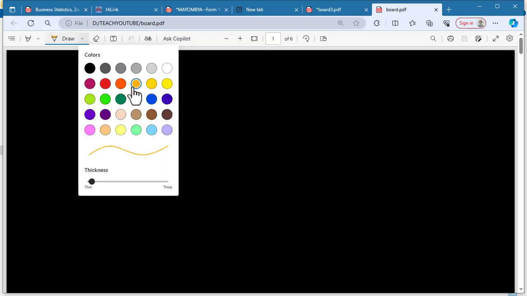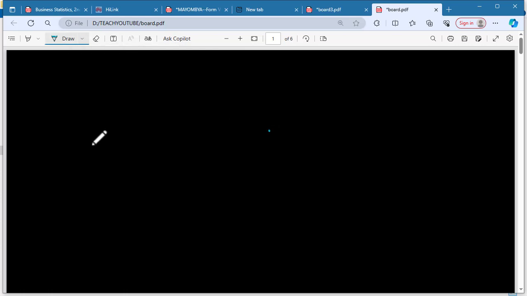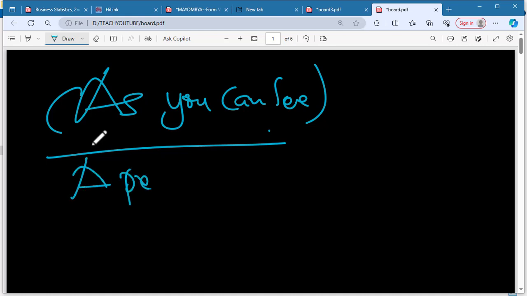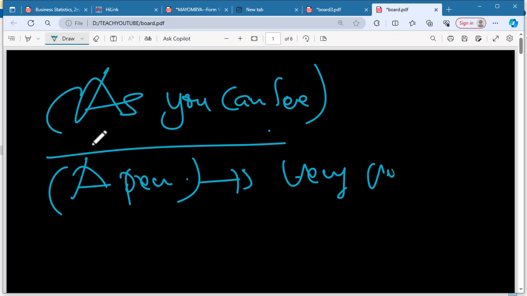Let me choose blue color, and then you can turn any thickness that you want, and then you can start writing. As you can see, it's writing like a pen. It's very soft and reliable.